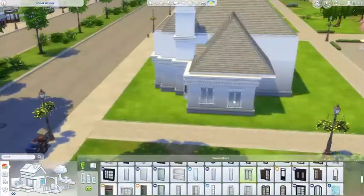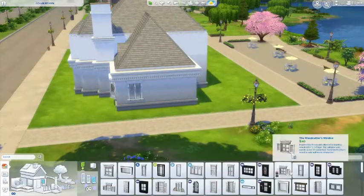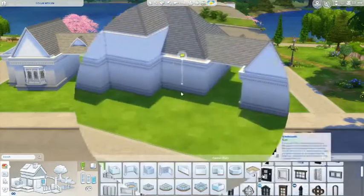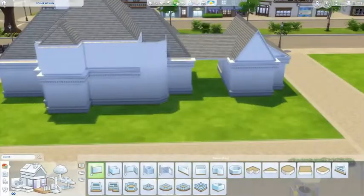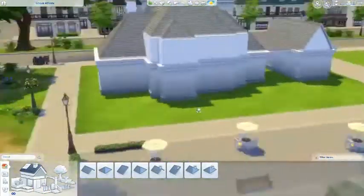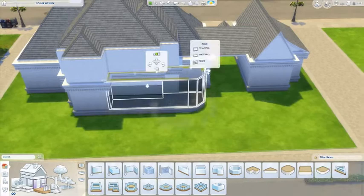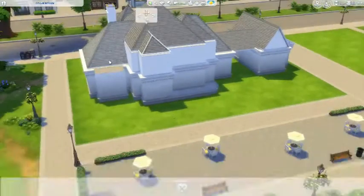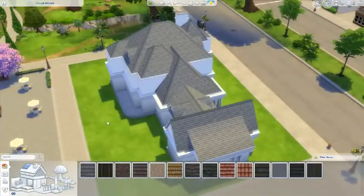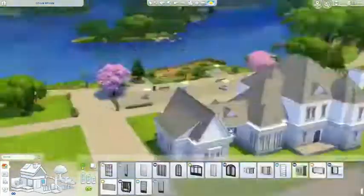So yeah, this was quite a big build really, but I enjoyed making it. I thought the shape of it was quite unusual, and I did actually get some inspiration, should I say, from Pinterest. I think it was just that I'd seen this kind of little bridge that went across into a separate part of the house. That's probably about the only bit of inspiration I grabbed, to be honest. The rest of it is just made up mumbo jumbo stuff. But I quite like this little annex thing on the side. I thought, what a really good idea.